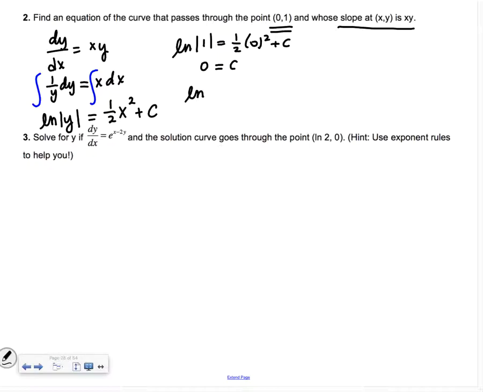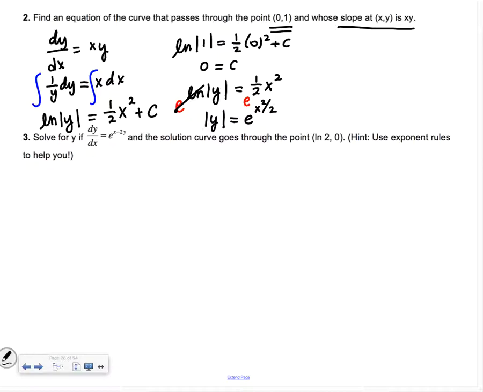So we go back to our natural log of the absolute value of y equation, and we plug in that c value, which in this case was 0. So the natural log of the absolute value of y equals 1/2 x squared. And we want to solve for y. We're going to do that by raising e to both sides. You could put a little e here and say, oh, e to this equals all of this, just like we did in Algebra 2. That's fine. I kind of shortcut it. I do e raised to both sides, because I know an e and a natural log will cancel, and I'll be left with absolute value of y equals e to the x squared over 2. Kind of combine it a little bit.